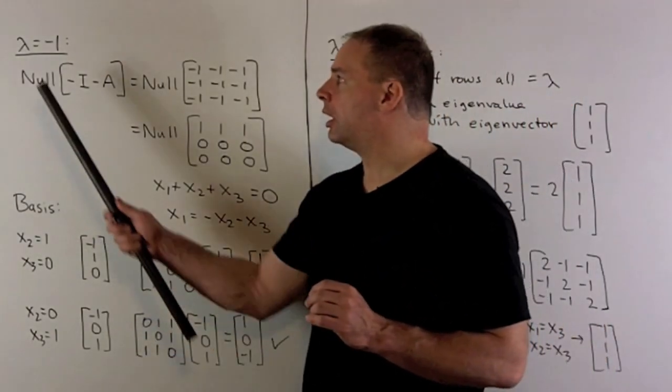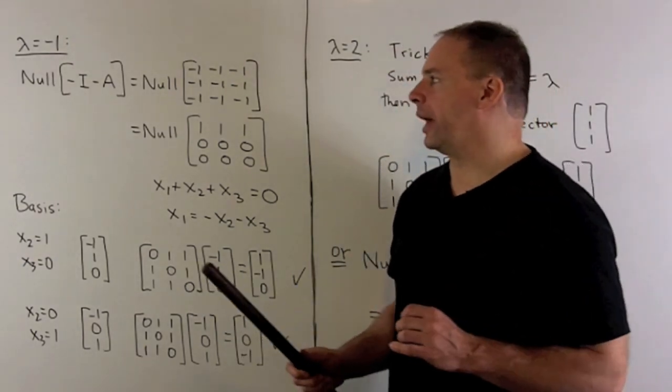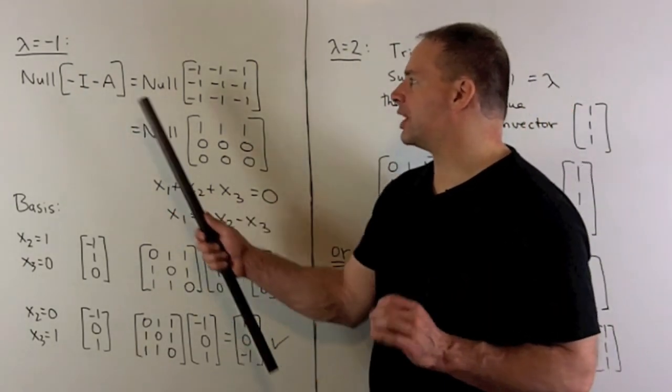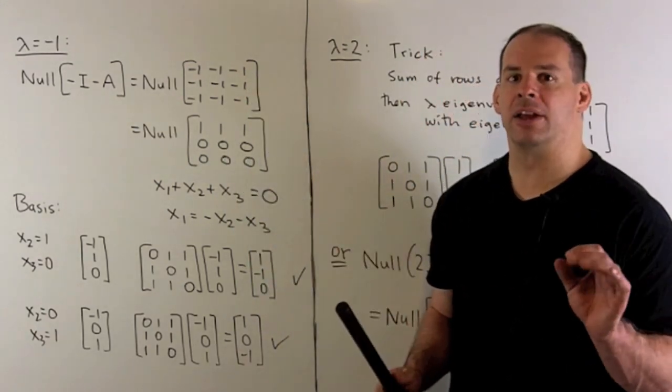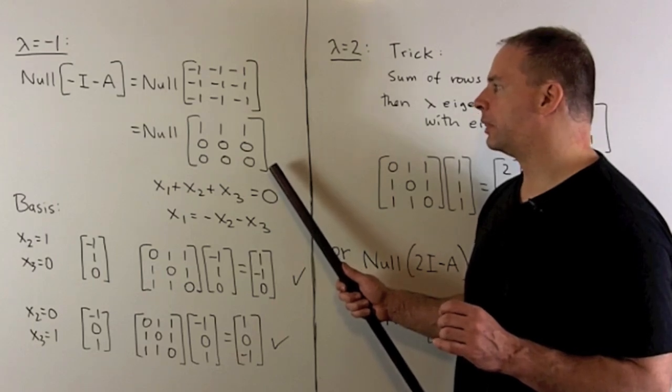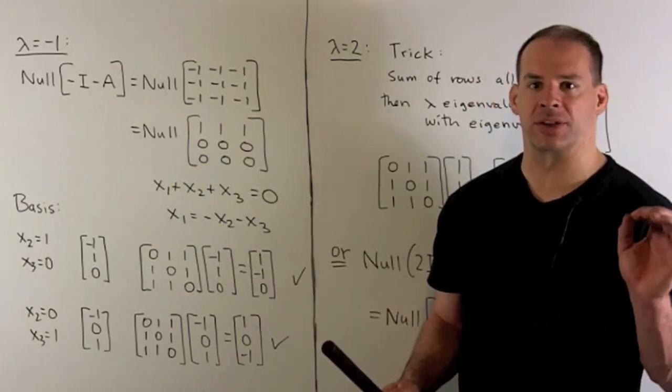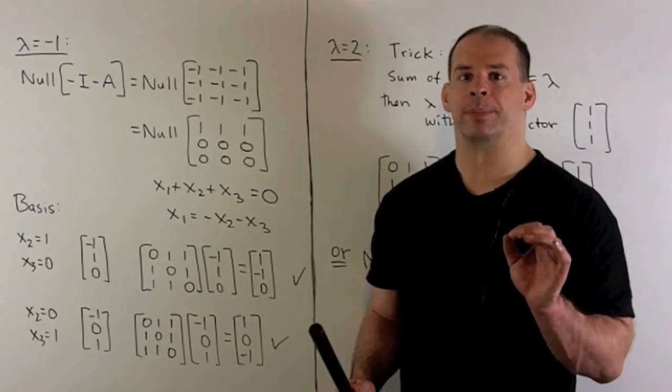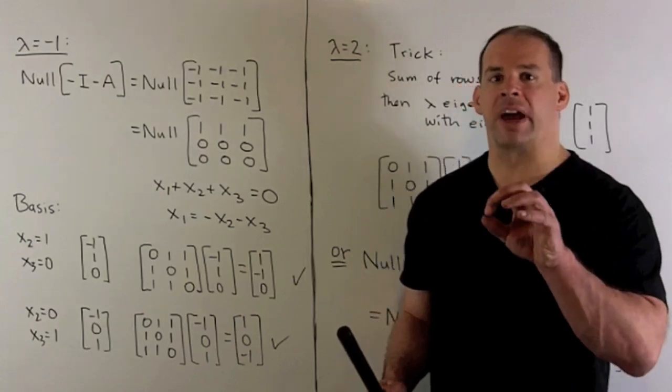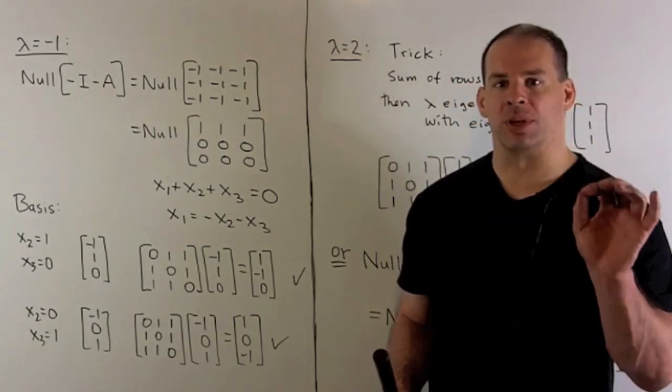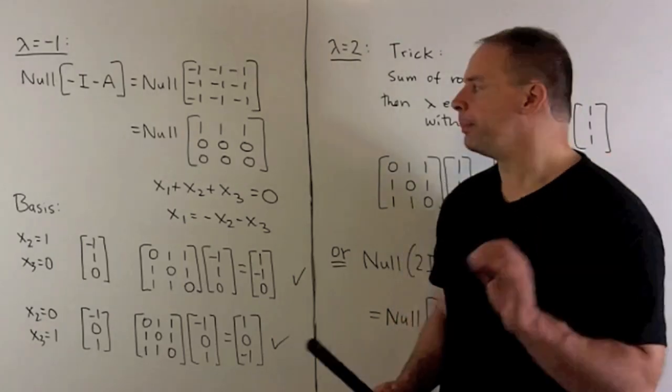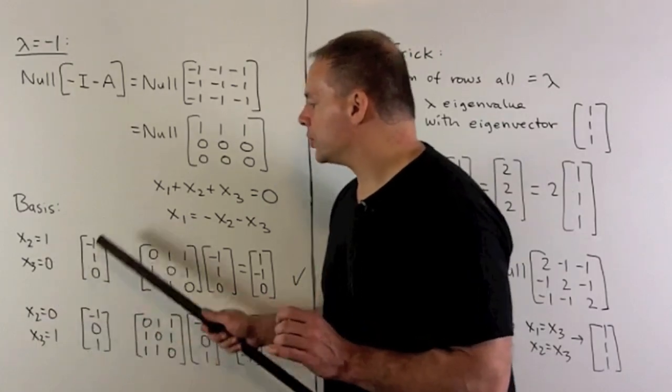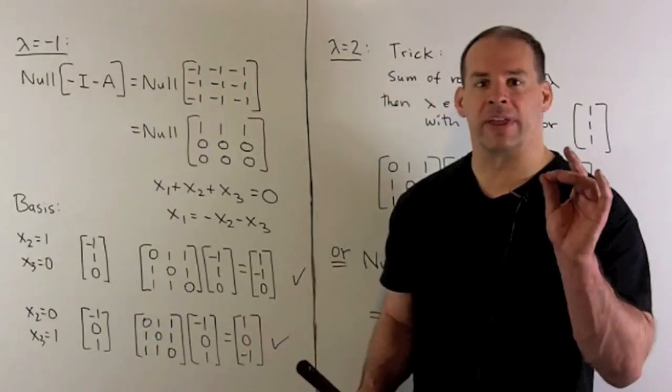For our next step, let's consider our eigenvalue equal to minus one. We set up our equation lambda I minus A. I want to find a basis for the null space. Now, our matrix is just the matrix full of minus ones, so we can row reduce that to a row of ones, and then everything else is zero. Now, this gives me the equation x1 plus x2 plus x3 equals zero. So here I have one pivot variable, x1, two free variables, x2 and x3. Procedure for finding a basis of your null space. Take your free variables, you set one of them equal to one, set all the rest equal to zero, and then proceed. So for here, I'm going to have x2 equal to one, x3 equal to zero, and x2 equal to zero, x3 equal to one. So here we get two basis vectors. That's our answer for the eigenvalue, lambda equals minus one.